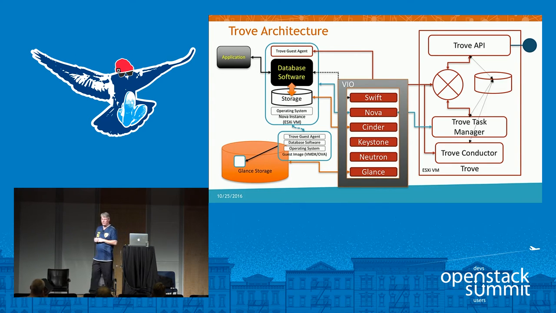So basically, VMware Integrated OpenStack provides the OpenStack services. And Santosh is definitely going to talk more about this in his part of this presentation, so I'll leave that there. But there are some other changes on this slide that may be hard to pick off. The guest image ends up being VMDK OVA as opposed to QCOW2. While the Nova instance is still a Nova instance, under the covers it ends up likely being ESXi. And then the Trove control plane would also be set up in a VM in OpenStack, in VIO, as an ESXi VM.